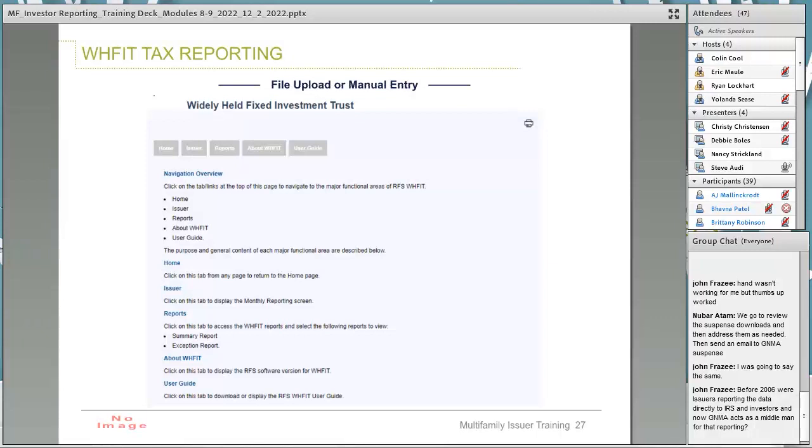Steve, this is Nancy. I do. Prior to 2006, Ginnie Mae did not provide a vehicle for issuers reporting WIFIT data, even though it was still required by the IRS. So at one of the Ginnie Mae summits, I think Victoria Vargas reported that Ginnie Mae was incorporating WIFIT tax reporting to help the issuers meet the obligation to report the data to IRS.